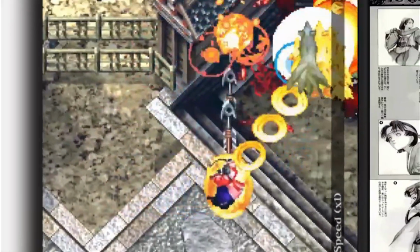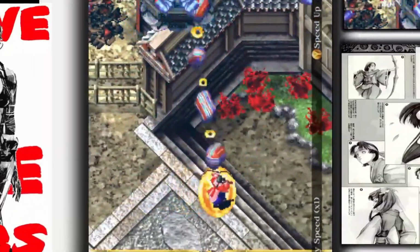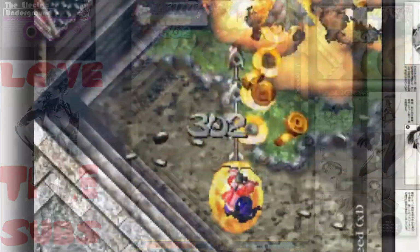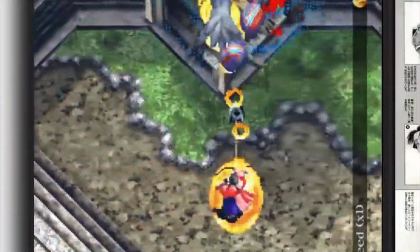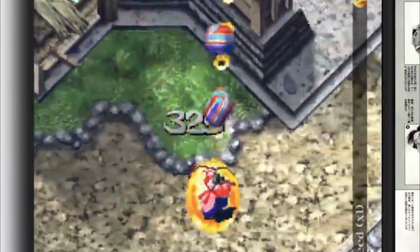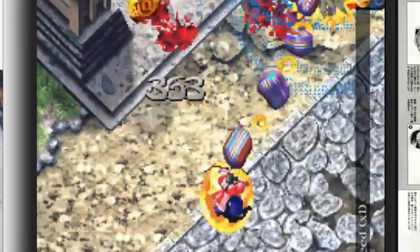Over the course of this channel's history, I've made frequent references to playing modern ports of shmups and arcade games, stuff like the M2 Shot Triggers ports, on my good old-fashioned CRT television. And in the comments section, a lot of people have been wondering, how exactly am I achieving this, especially when it comes to input lag tests?